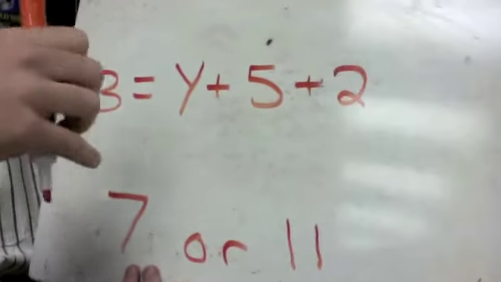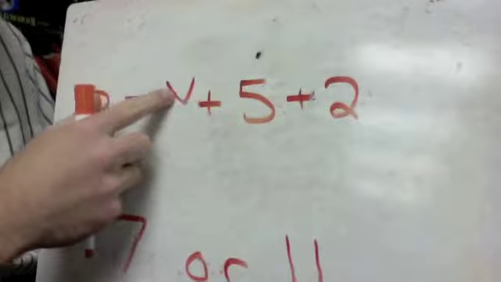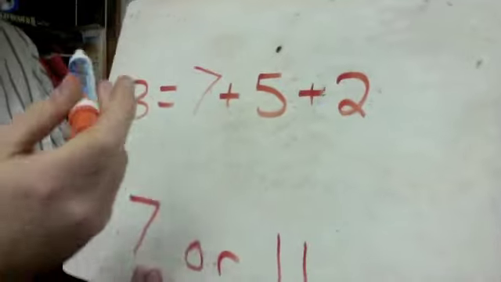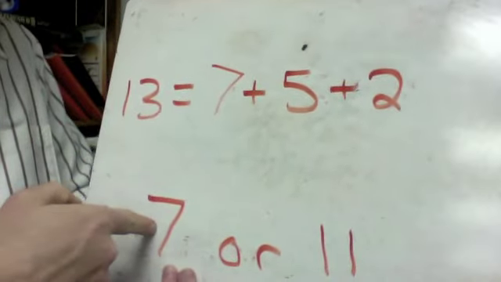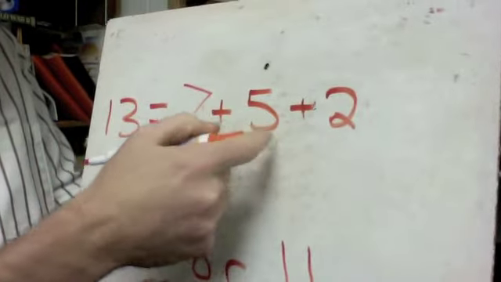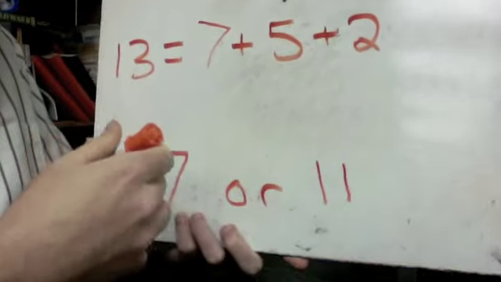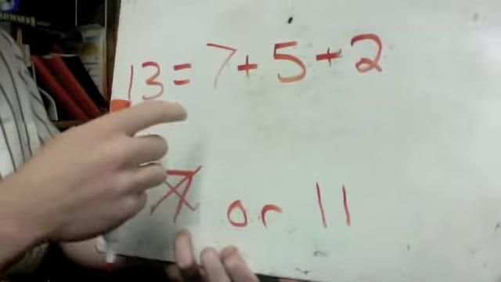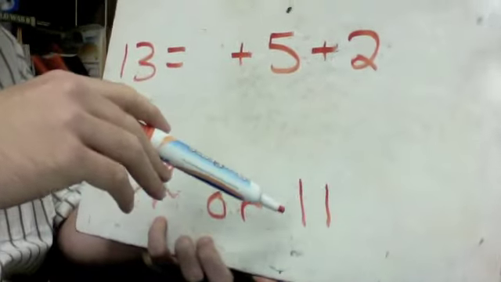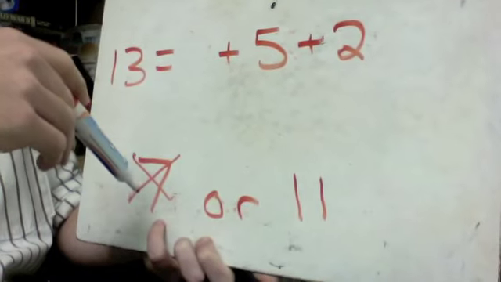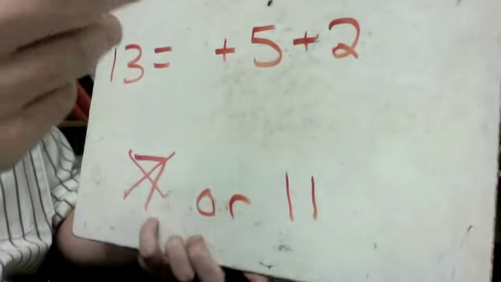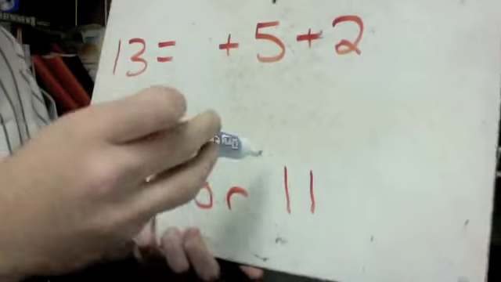So let's start out with the first one. Let's start with 7. Instead of y, we're going to pretend that y is 7. So now, whatever this adds up to should be 13 if this makes the number sentence true. 7 and 5 is 12, 13, 14. 14 does not equal the 13 that we need, so we know that this 7 is out. Now, I'm going to be honest with you here. With this 11 right here, I already knew that 7 made it too big, and all we're doing is adding. So if I put that 11 in there, that's still going to be bigger than 13. So that one's out too.